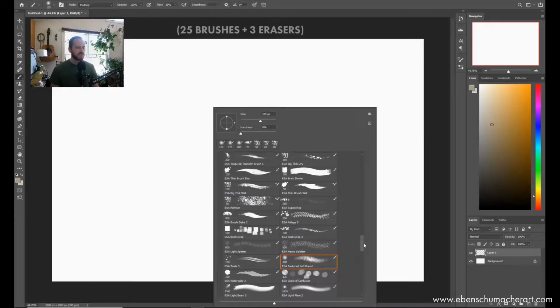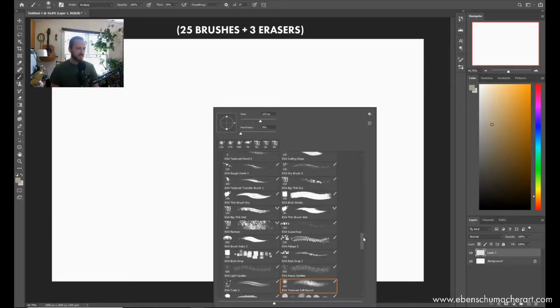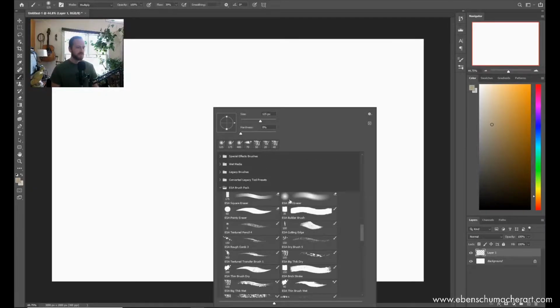I have 28 brushes here, including a number of mixer brushes, some custom textural brushes that we'll get into in a little bit, and a lot of just nice varied textured painterly brushes that I use in my workflow. I've also included 3 different erasers here. Not that that's the selling point of this pack, but I find it's really useful to have these available. These are the only 3 types of erasers that I might ever need, and it's really nice to have them handy in your brush menu to just click on them and use them whenever you need to.